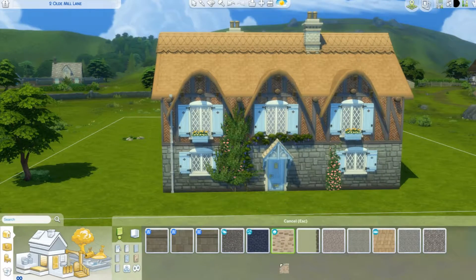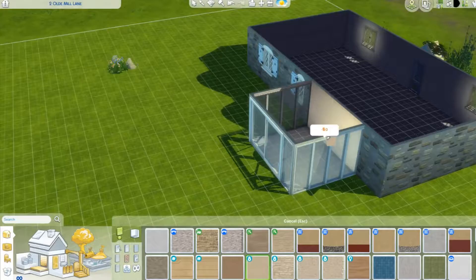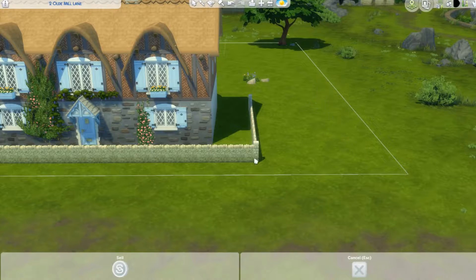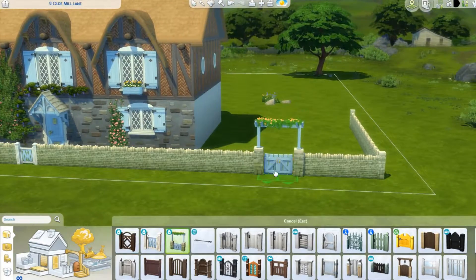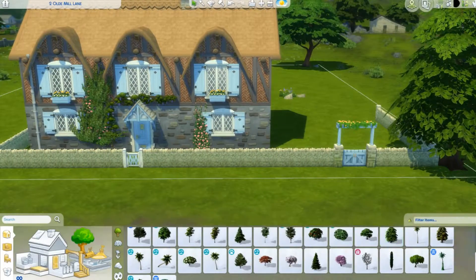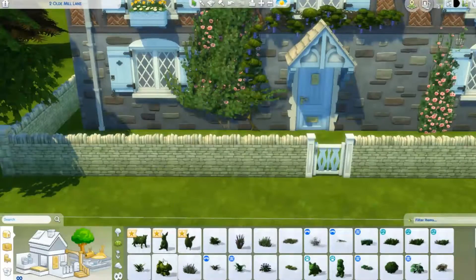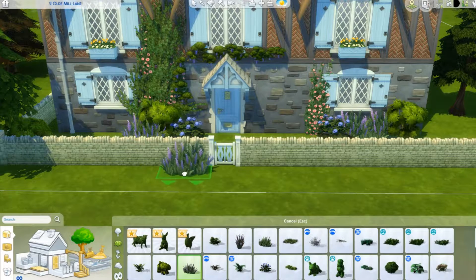For the bottom I went with the Discover University brick that has some bricks sticking out and some not, which is quite cool - especially as we've got proper brick on the top of the house. It's quite a cool texture combination since the dark matches the timber and then we have some lighter bits. We're using brick flooring in the same dark color for the entranceway, the downstairs bathroom, and the kitchen so it all ties in.